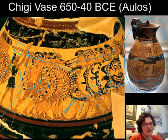So this leaves us with the chicken and the egg question. Did the round shield arrive first, and then these tactics evolve to support round shield walls? Or did the phalanx tactic start first, and did the round shield's grip structure and architecture develop to fit this style of formation fighting? This we have no idea. We don't know. We can't prove it from the art existing.